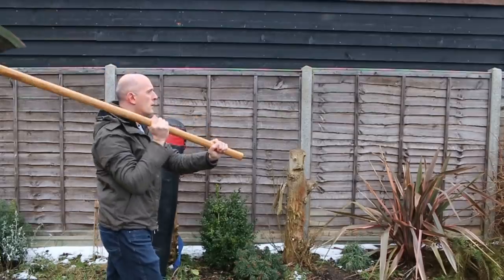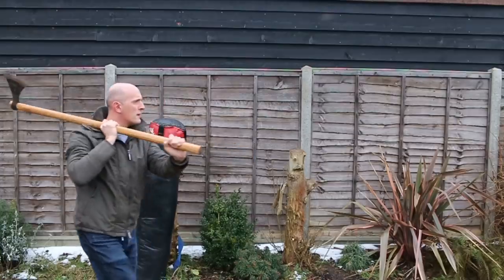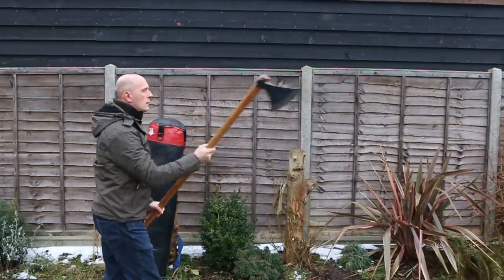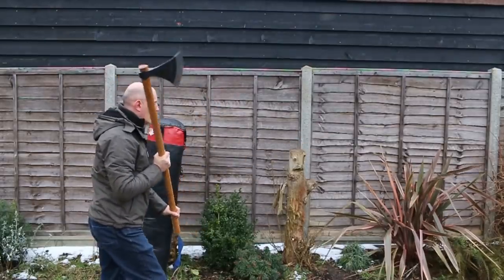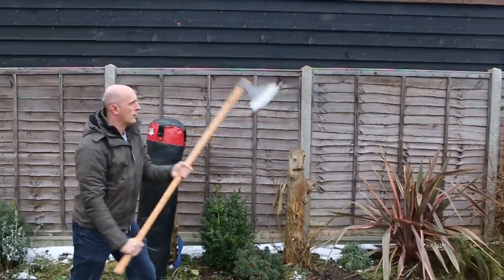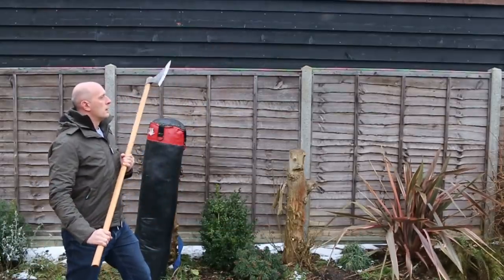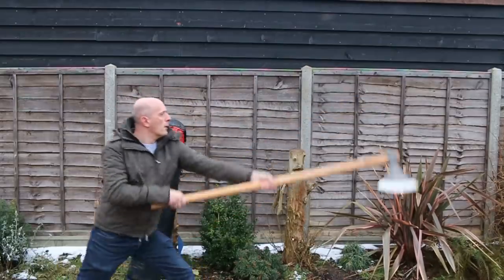There are lots of bits of the jigsaw that we don't necessarily have. Were these just battlefield weapons used in a specific part of the formation? Were they used on the flanks? Were they used principally against horses? Were they used to disrupt enemy shield walls? We don't know this, and lots of people have lots of different theories. I'm not going to go into that conjecture right now. What I am going to look at is using this in single combat — how might this weapon move, where is its point of balance, what's its size, how does it heft, how does it feel?